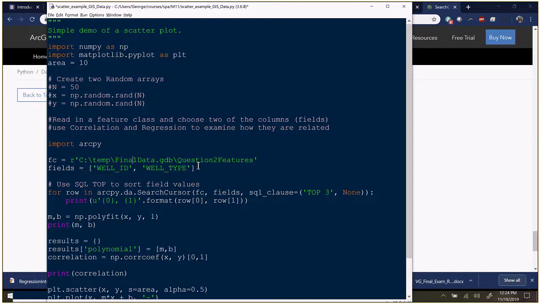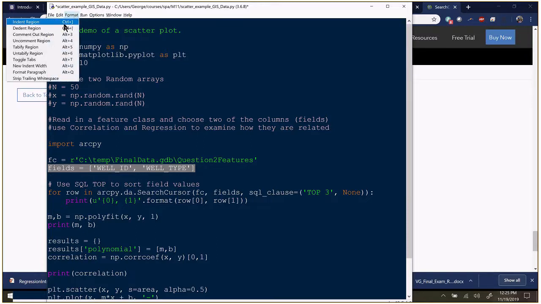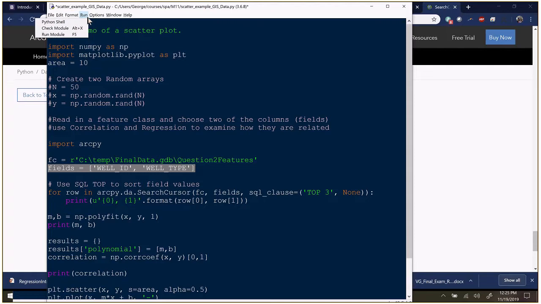Okay, so what data type is being created in this? What data type is being created in that line of code? Do I need to make this a little bit bigger? Oh. Data streams, right? Well, ID and well type are strings. That's correct, but they're being put into some larger data type.